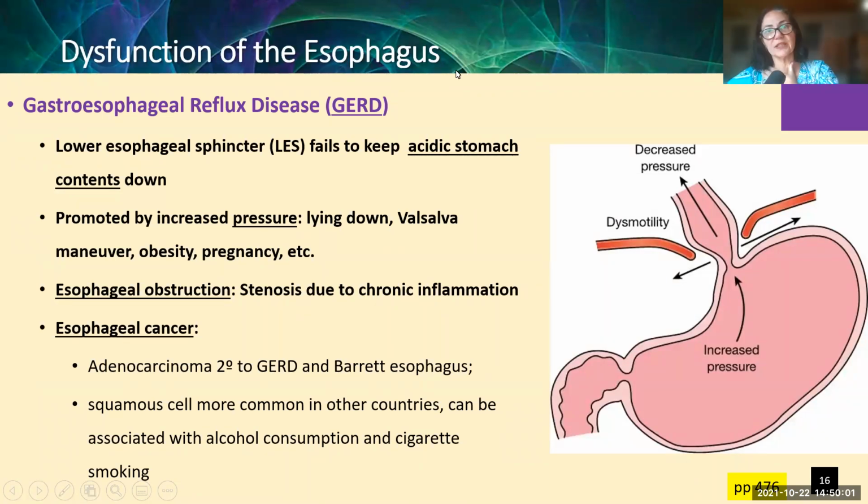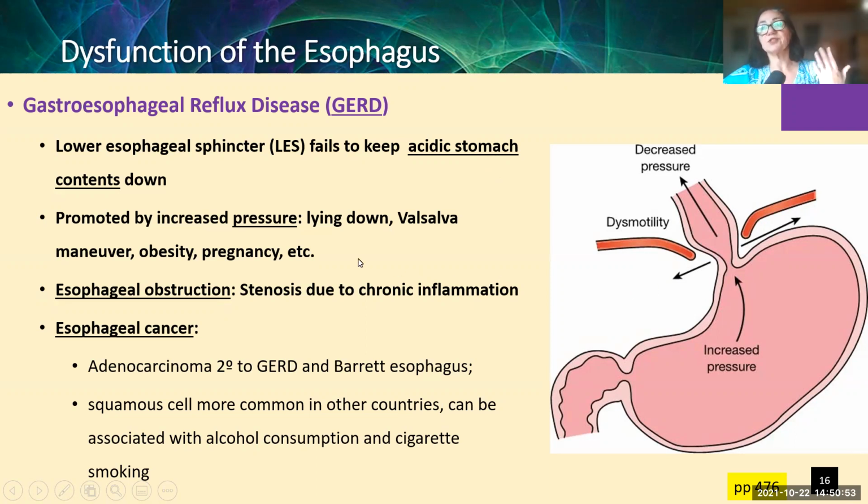One of the biggest things that we run into in the clinical setting is gastroesophageal reflux disease, or GERD. The problem here is that the lower esophageal sphincter, at the bottom end of the esophagus, doesn't close adequately for the amount of pressure that's going on in here. And so the stomach, which is very well protected against the very low pH that's here, unfortunately, some of the fluid that's in the stomach leaks up into the esophagus that is not prepared. And it starts having an impact on the tissues of the esophagus. And so the acidic stomach contents don't successfully stay down in the stomach.